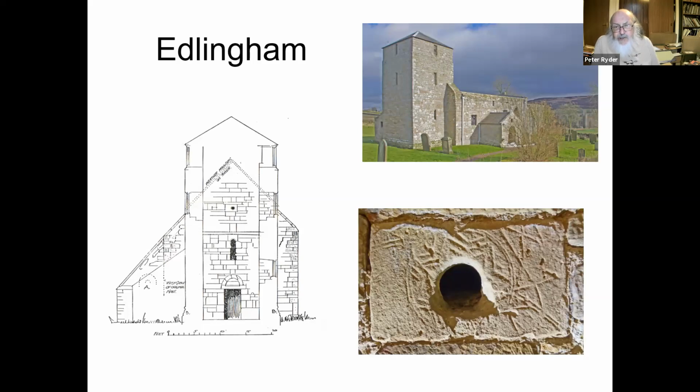I'm not sure. Most of the church is 12th century. Then that western tower with its very thin windows is clearly defensible. They never knocked an arch through from the nave into the tower. They only left this doorway which could be defended. So the tower was somewhere you could retreat to. It's a fantastic place. Edlingham's a wonderful place. It is a wonderful place.